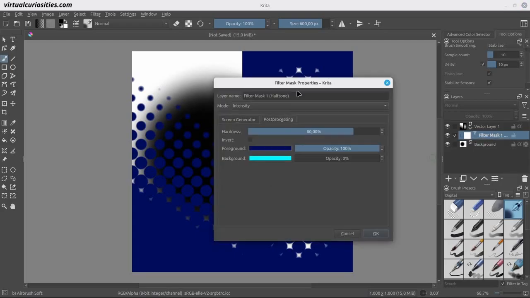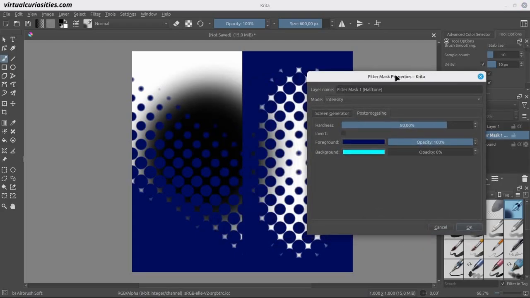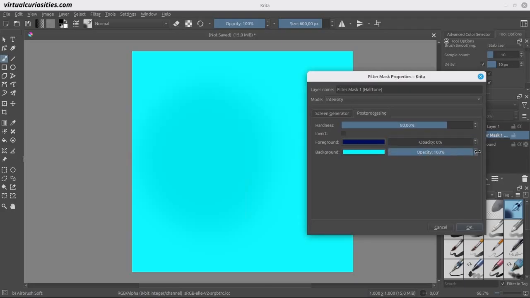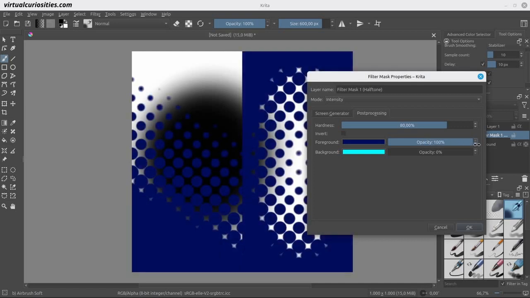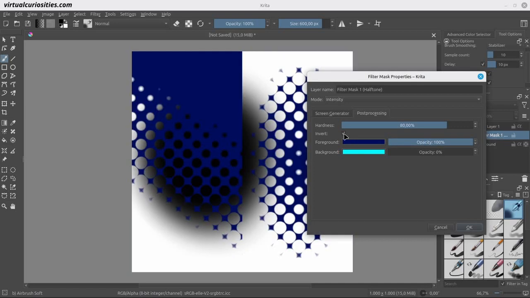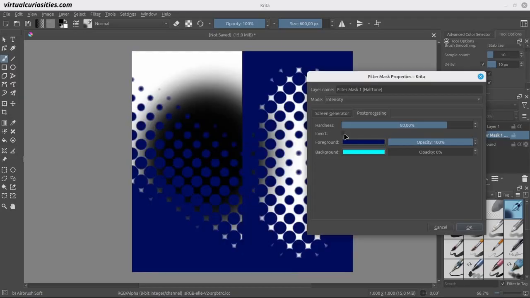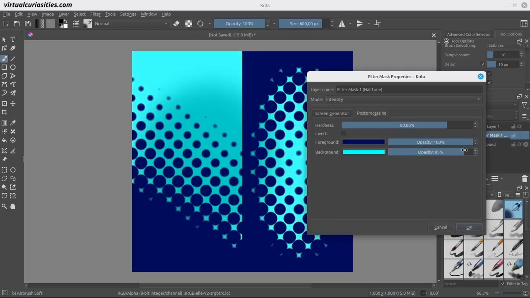What if we wanted the circles to be transparent instead, so it looks like circular holes? We can't simply change the opacities, because the background will be drawn on the entire canvas, not only on the areas that don't have circles. In this case, it's possible to achieve the effect we want by checking the invert checkbox. Then the intensity will be inverted before the colors are applied, so what was going to be the background before becomes the foreground and vice versa.